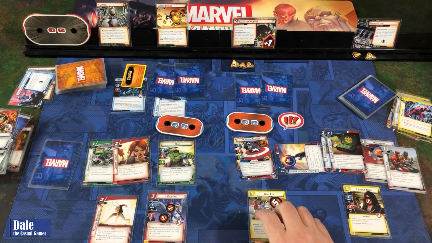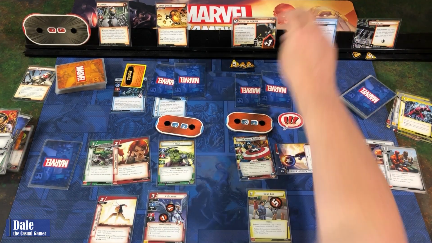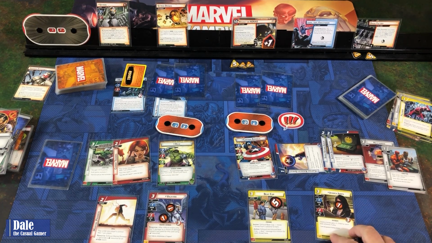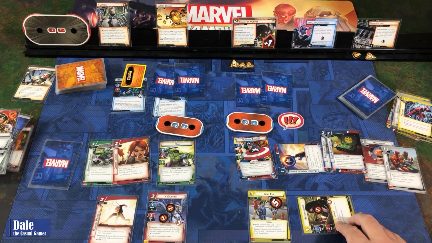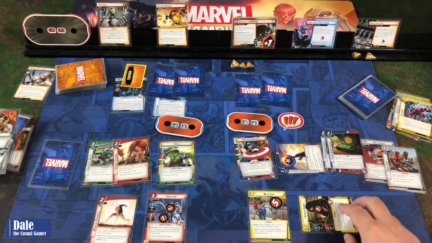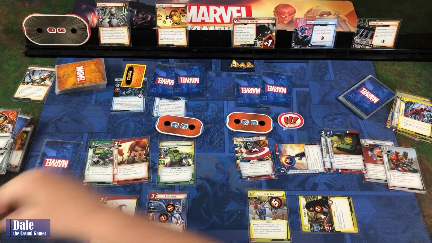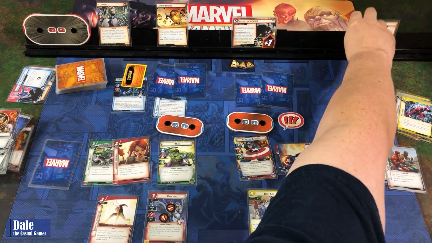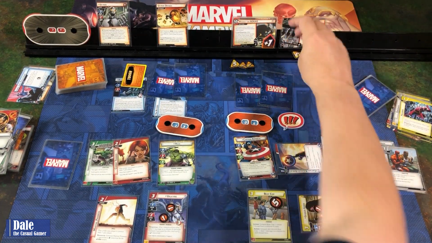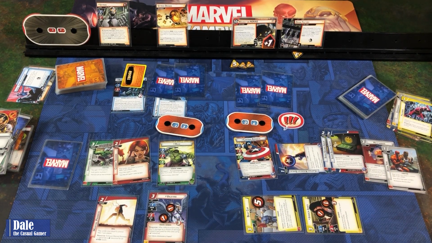Actually, I'm going to take that back just 1 step here. Before all that happens, we're going to have Jessica Jones thwart. She gets +1 thwart for each side scheme in play. So she'll be thwarting for 3. Then we'll take this out. That's the better way to play that. So now everything's back on track.